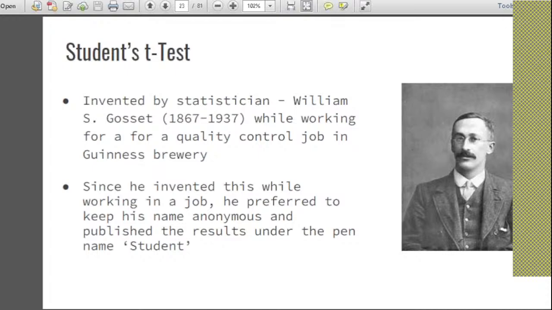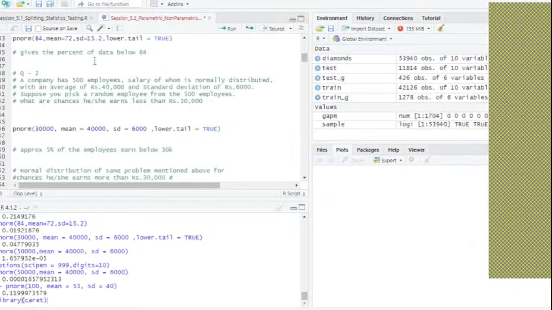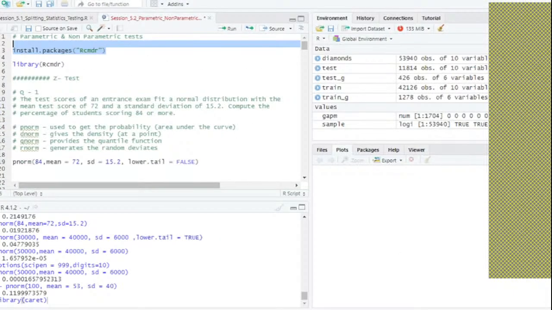Sachin, just hold on, okay? Let me just complete this. Okay, so I downloaded R Commander, but I am not shown in the script window. It means, where did you run it then? You would have run it in the script window only, no? You don't have to run library for now. Just install the package. That is all I am saying. Okay.